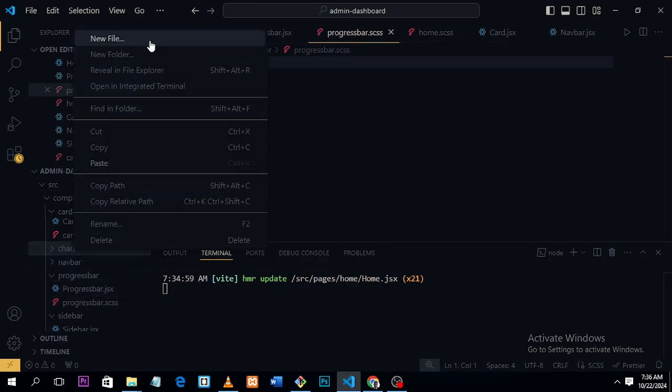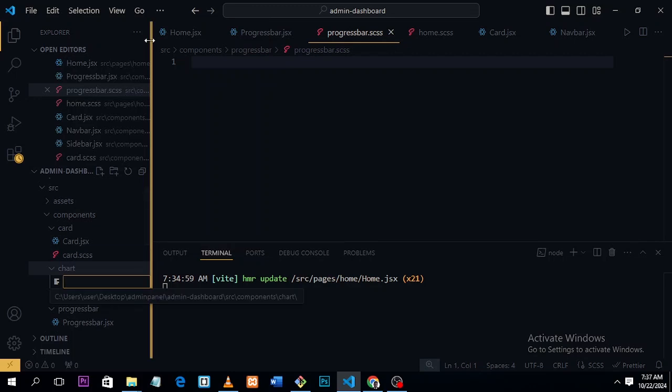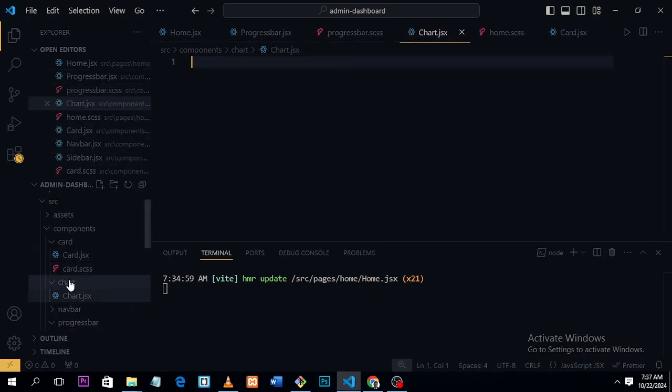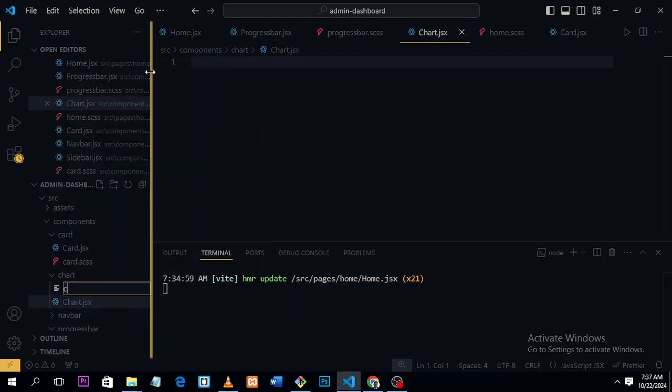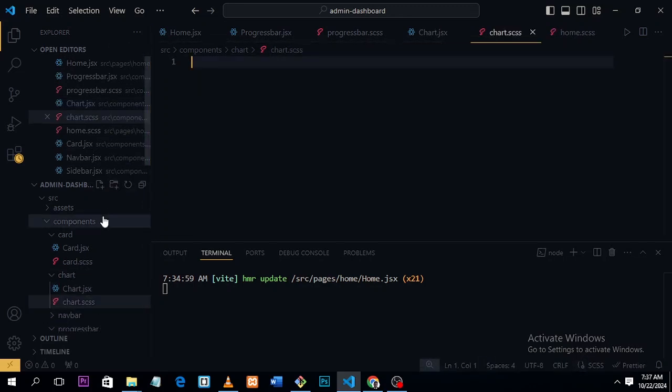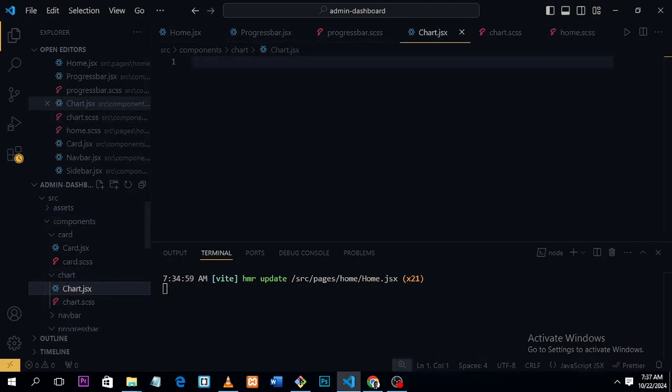Create a file, say Chart, capital letter C, Chart.jsx. File chart.scss. Okay, so let's create the respective components in them.